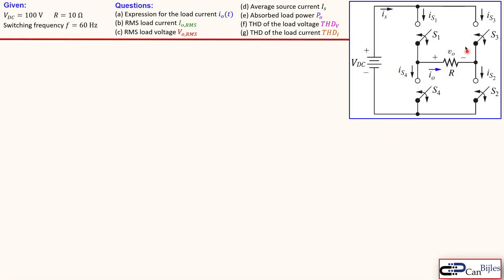Now the square wave inverter is shown here. You see here the DC input that will be converted to an AC signal that is the purpose of an inverter. We have here four switches S1, S2, S3 and S4. The idea is that S1 and S2 are on and off at the same time and S3 and S4 are also on and off at the same time.